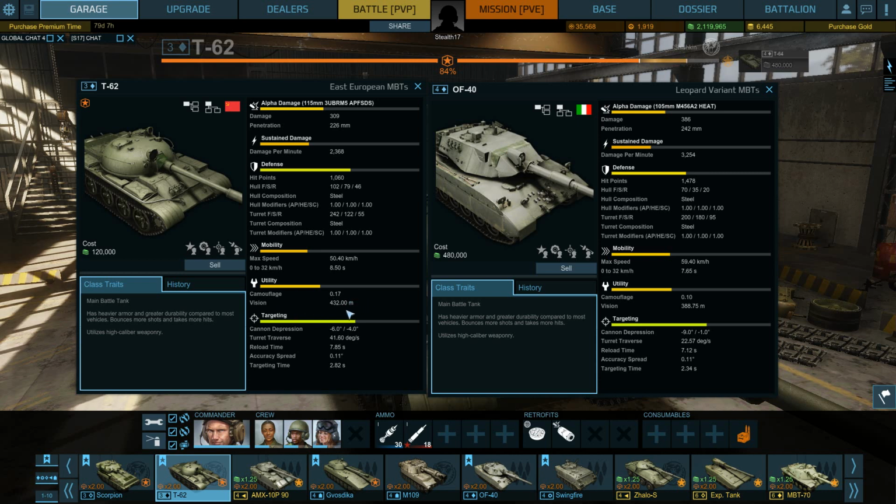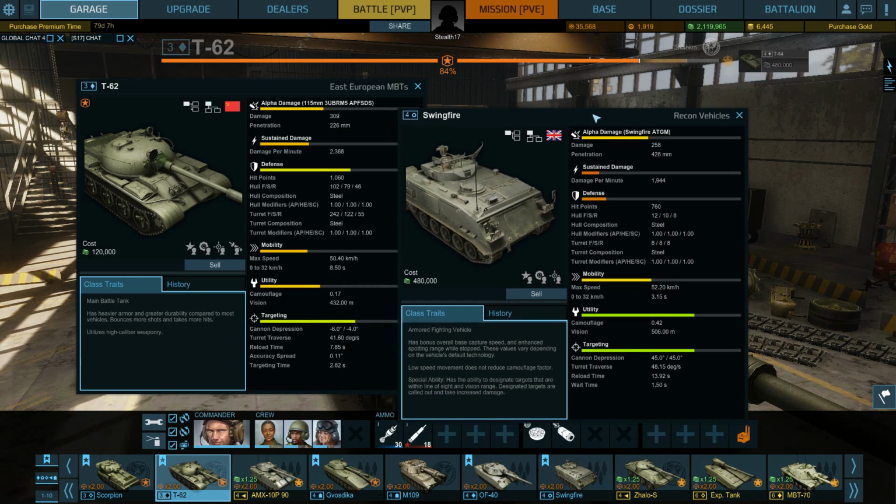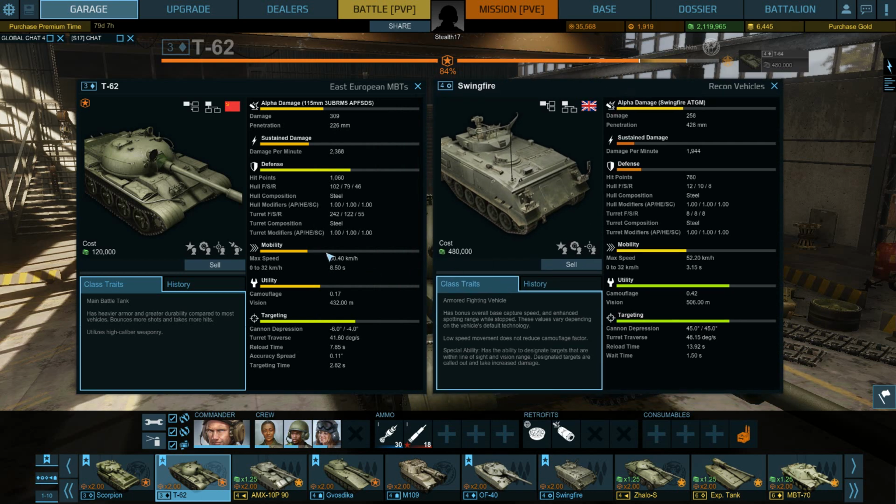As far as vision range goes, you got 432 meters. Comparing that to a scout vehicle, let's say the Swingfire, that's the scout vehicle that I have currently, this thing compares pretty favorably to most scout vehicles. The scout vehicle in a dedicated role, like the Swingfire, has a 500 meter view range. This one has 432, which is pretty good.